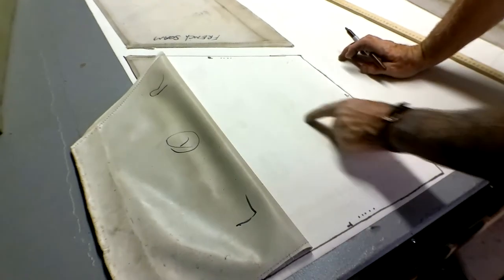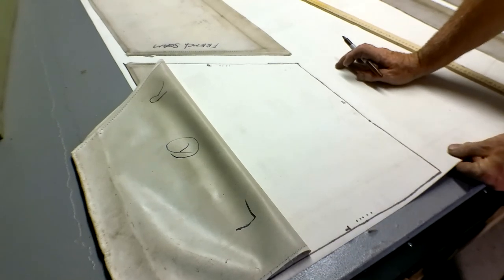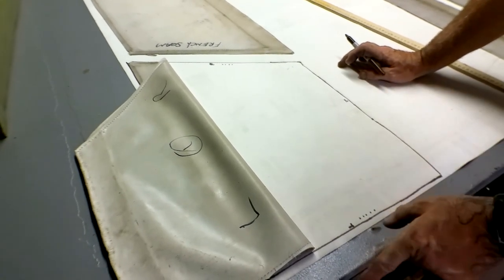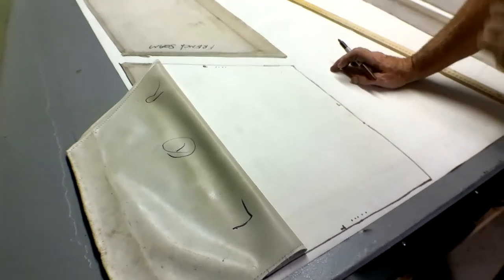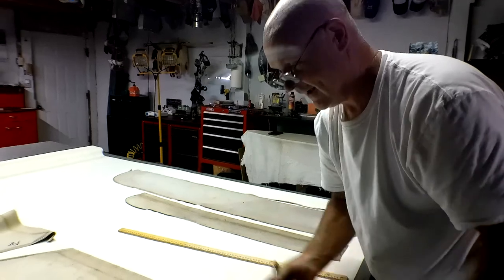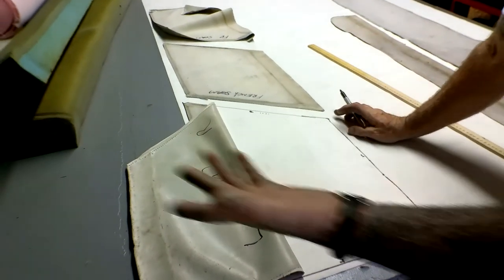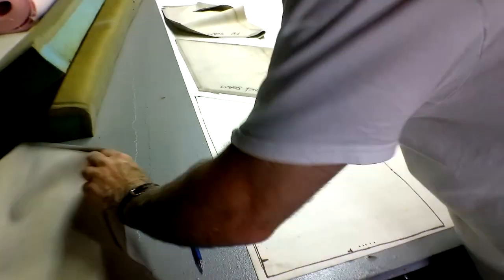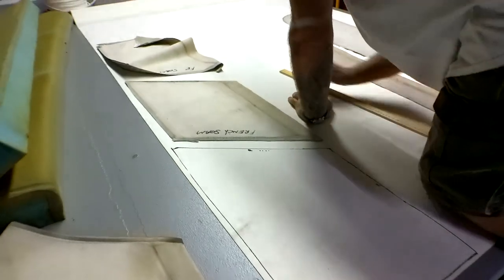Don't mark it like this in the field. It could possibly bleed through. Some vinyls are different. So always mark in your sew allowance. Little trick. It could turn out to be a nightmare for you if you mark the field with a Sharpie. It could bleed through. In the sew allowance, it doesn't matter. It's hidden. So that's number one. Same process.